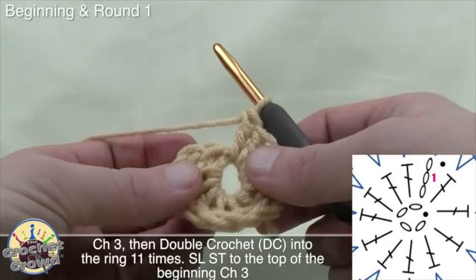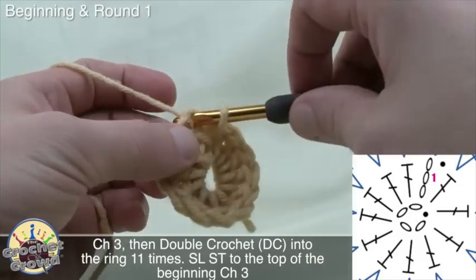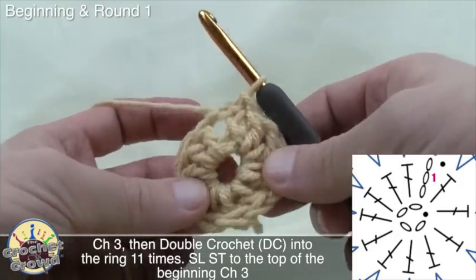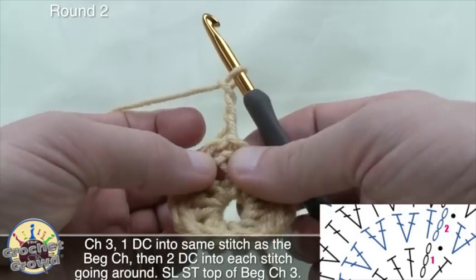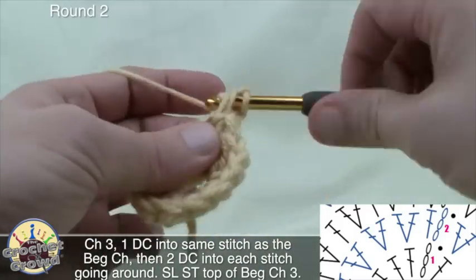Okay, so now we want to slip stitch to the beginning, just like so, and pull through and through. So that was the top of the chain 3 that we did that to, and now I want you to chain 3. So 1, 2, and 3, and I want you to go right directly underneath that, and we're going to put another double crochet, just like that.